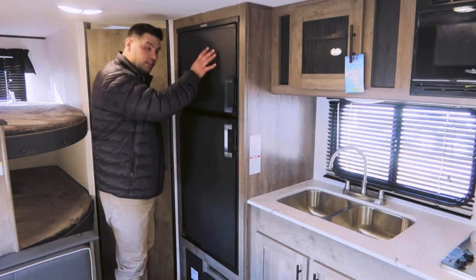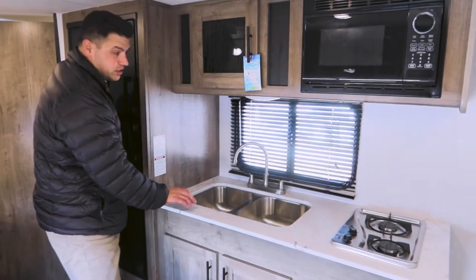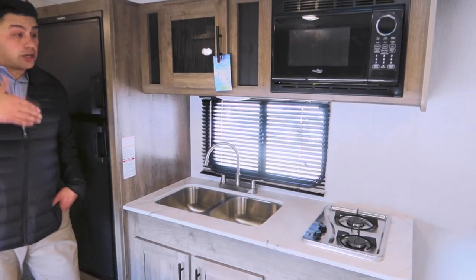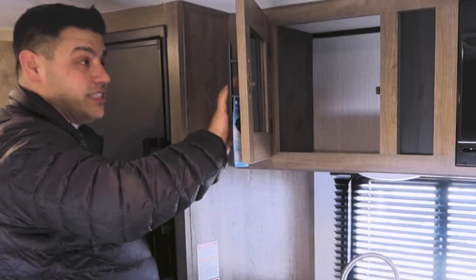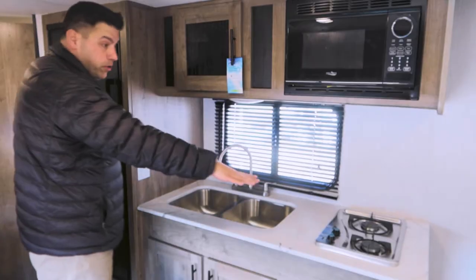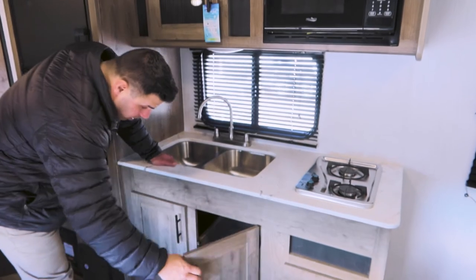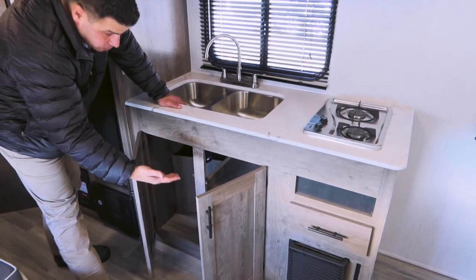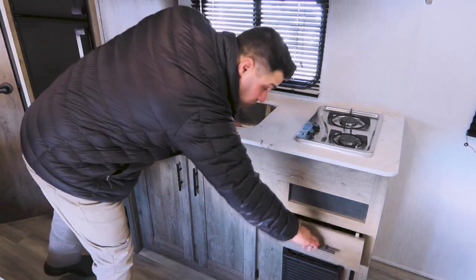Your little campers need a list of things to do, chores to do — where are you going to write it down? On this integrated chalkboard! Continuing into the kitchen, there are soft beveled edges, no sharp corners on this pressed countertop. It's a great look — light in color, neutral wood tones on the uppers with nice glass inserts that really make it pop and look very residential. Two burner stove, a microwave, and a lot of storage. Right under the sink you can utilize the space for your trash can.